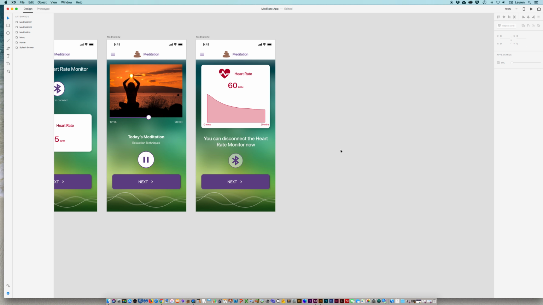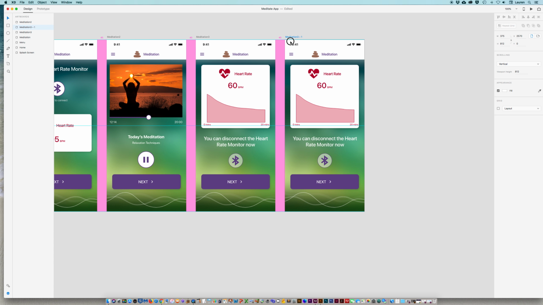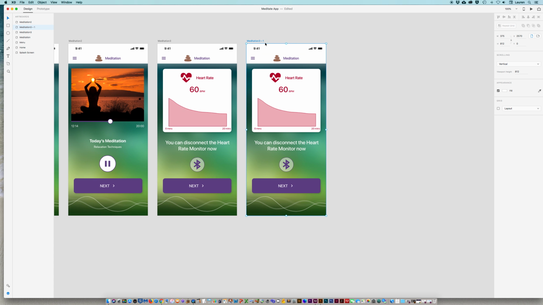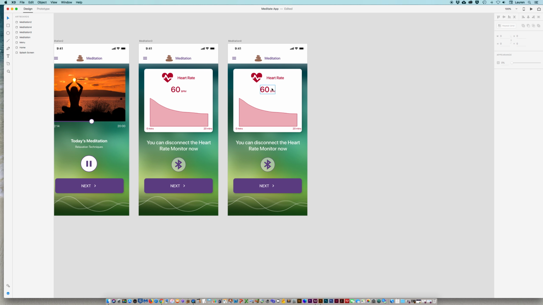Now, the final step of the daily participation in the study will be a survey. So I'm going to create one more screen here. I'll just duplicate the most recent one, holding down the Option key. And I'm going to delete these items.